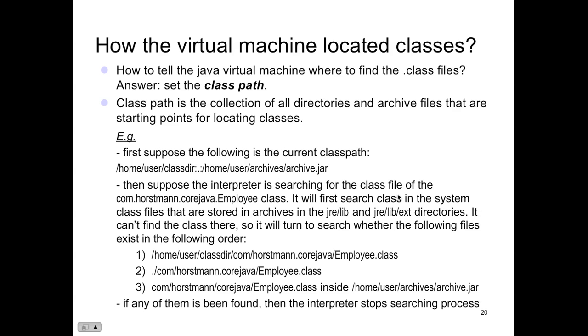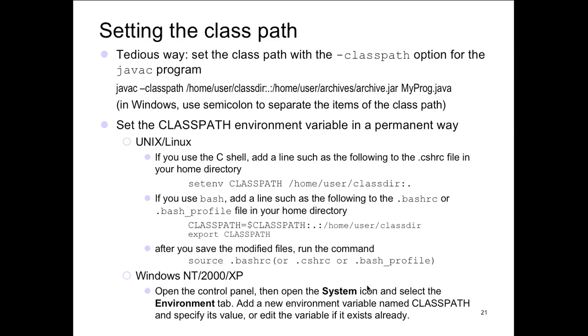Okay, I think I talked about this stuff already. These are all the different ways that you can specify the class path. Tedious way: set the class path. Oh god, you see this on a lot of source code examples. You see this as well. There's an option on javac to actually type in a dash classpath and then the path. Why do it 100 times every time? You know how many times you compile something?